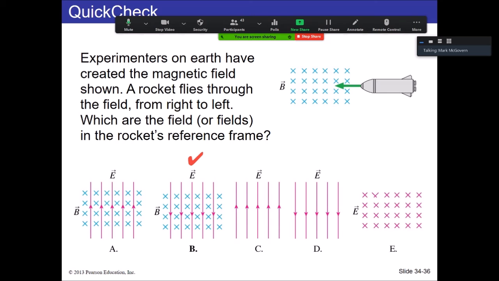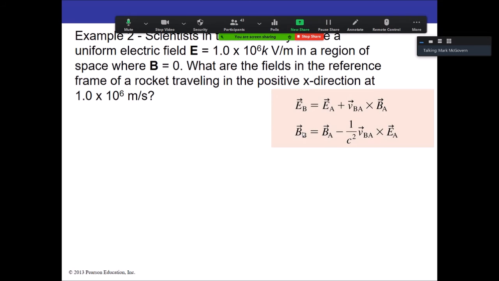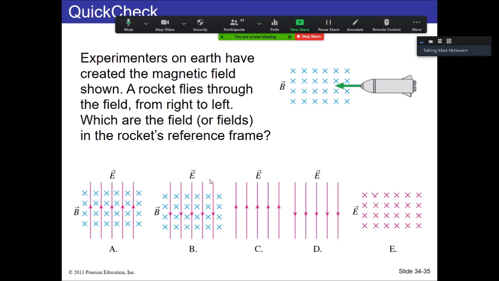No, you can't. Actually, that wouldn't happen here. If you look at the transformation equations here, any field in reference frame B would be whatever it is in A minus this stuff here. Well, if there's no pre-existing electric field, which there's not, there's no way you can cancel this out. So it's still going to be there. B is still there. But because you move in B, you're creating some electric field. So, yeah, it's definitely B.